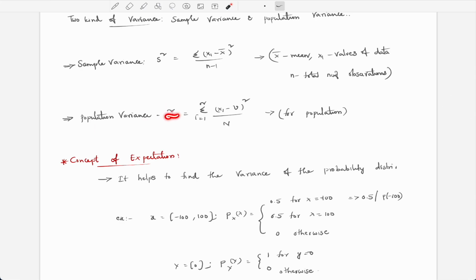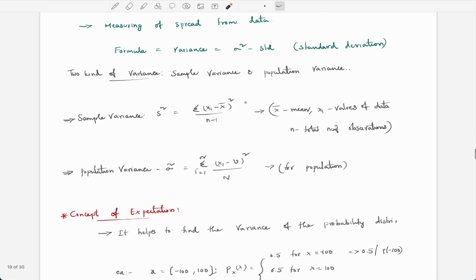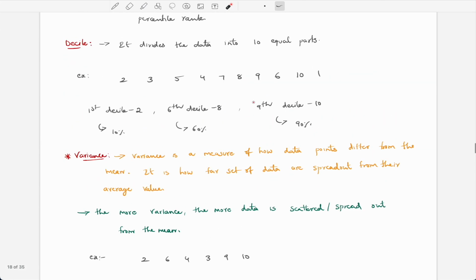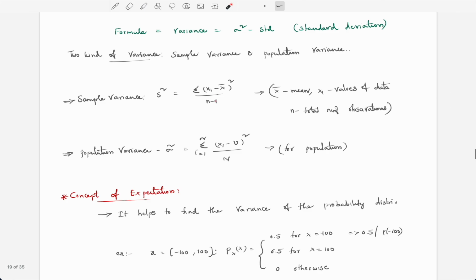So in the population variance, we use this sigma square. So this is a sigma. Here we are using the population, right? We may not know how big the population is, so we just simply use n in the population mean, which is mu, and we subtract the mean from each value, and then we simply square that up, and then we divide this by a capital N, the capital N used for the population. Okay, so I hope you understand this. If you don't understand, please re-watch that video.